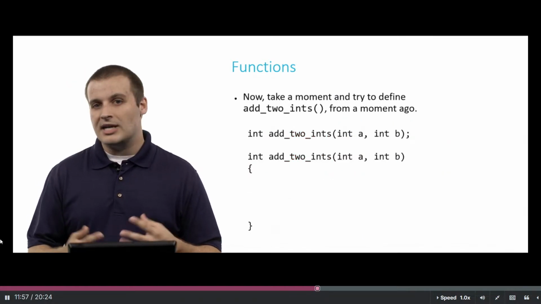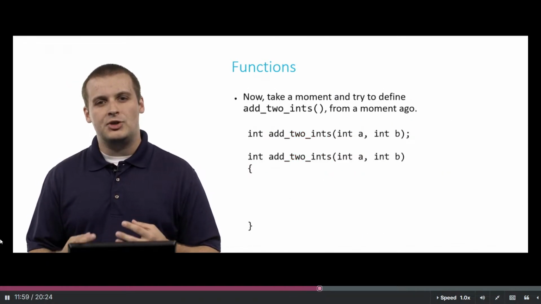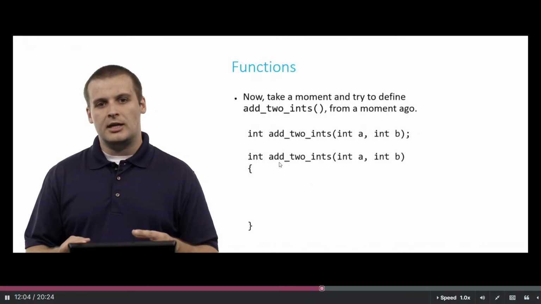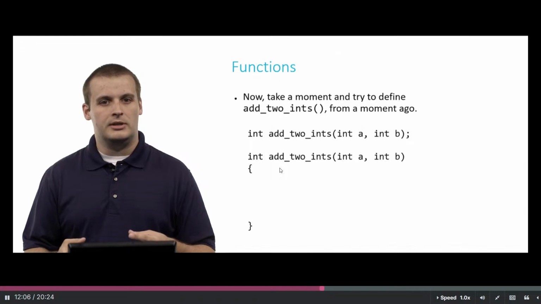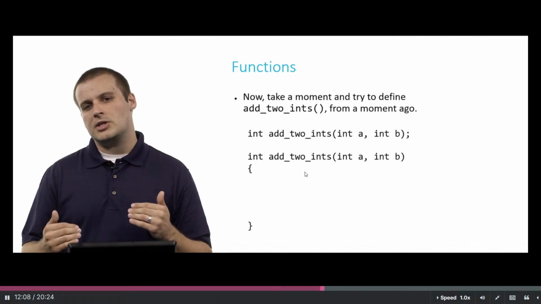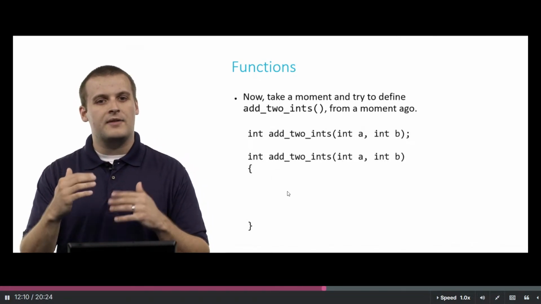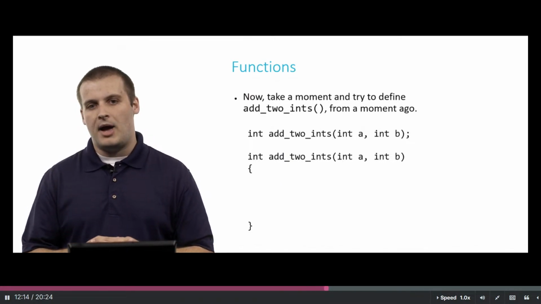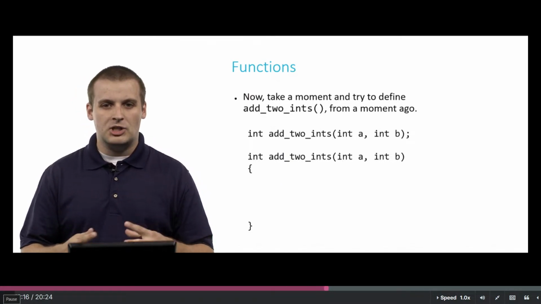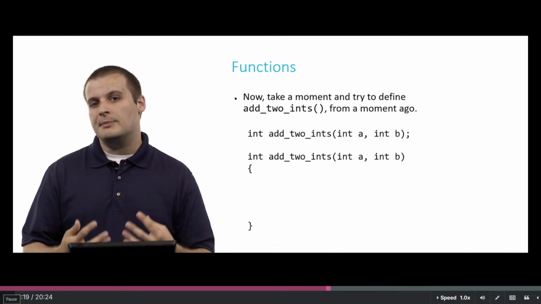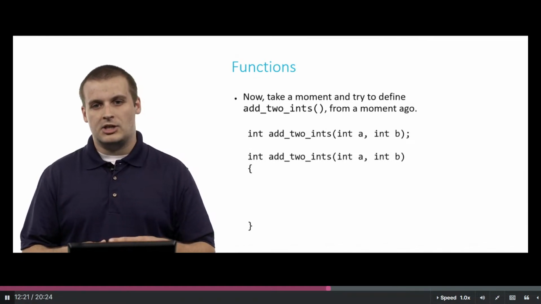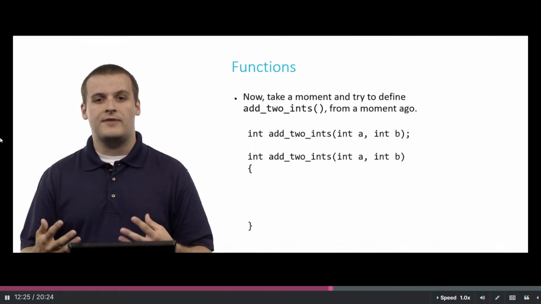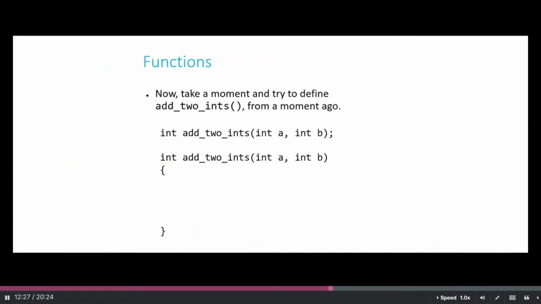Now take a moment, pause the video again, and try and define add2ints, which is the other function that we talked about a moment ago. Again, here I've put the function declaration, with a semicolon, and an open curly brace and a closed curly brace to indicate where we will fill in the contents of add2ints so that we define the predictable behavior inside the black box. So pause the video and take as much time as you need to try and define an implementation of add2ints such that when the function outputs a value, it does in fact return the sum of the two inputs.